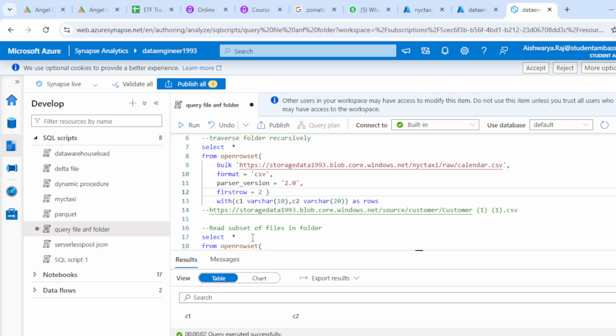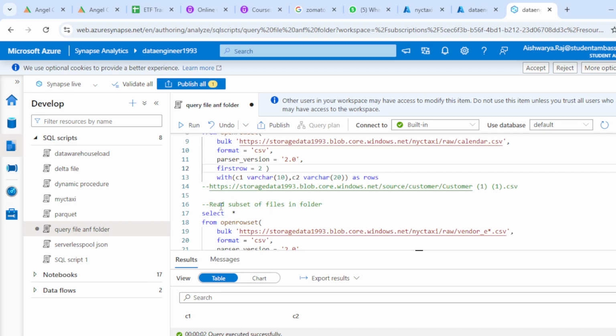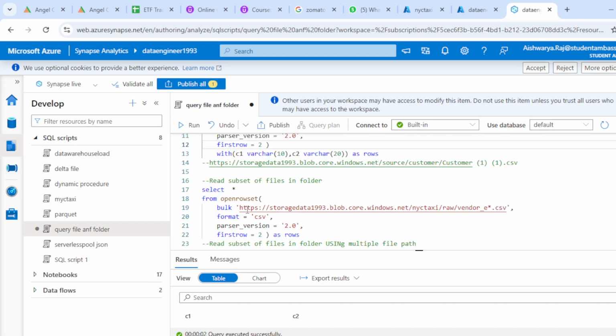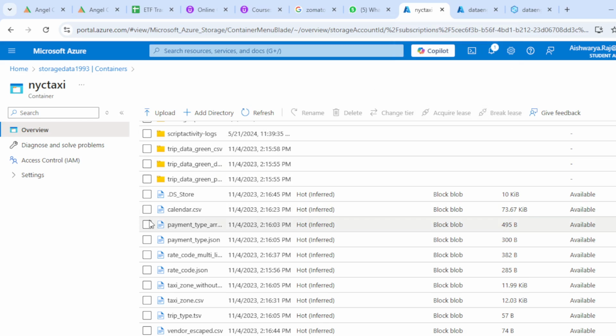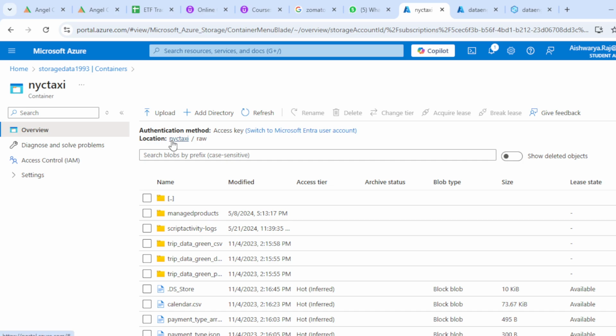Now let's go to the next topic, reading a subset of files in a folder. What does it mean? First let me go to the file path and show you the meaning of subset. This is my folder.